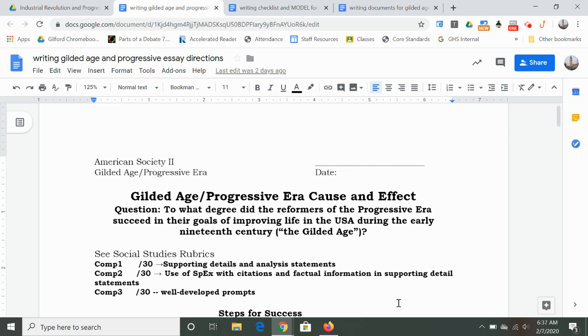Good morning. This is a quick overview of what you should be doing for your Blizzard bag activity for today, Friday, 2/7. What I'm going to ask you to do is actually start the summative assessment based on yesterday's tutorial. Hopefully, you watched that, and finishing up your triangle shirtwaist fire and using that as a model.